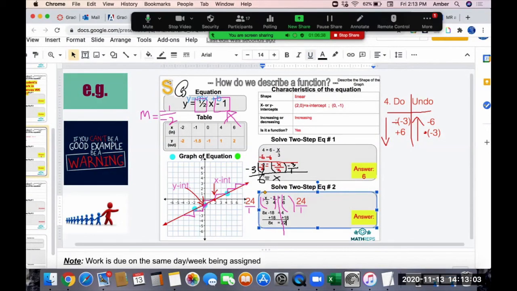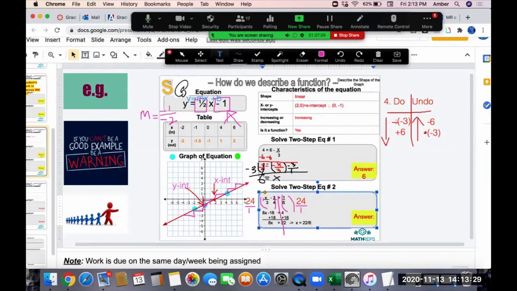Okay, so the last step I have to do there is just the inverse of 8 times x. I divide 8 into both sides. I'm going to go ahead and make an arrow to put it over here for now. 8 divided on the left, 8 divided by 8, I get only 1x left. And then on the right hand side, I get 22 divided by 8. My fraction, 22 divided by 8 or 22 over 8, you can reduce it.